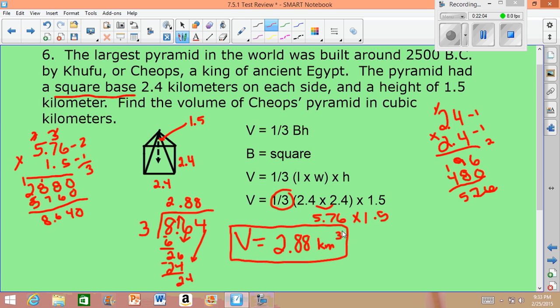So this one may have been a little bit of a challenge because there were some decimals involved with that, but you just work through it. Remember, if you need to round your numbers to whole numbers, maybe a little easier, and there should be one answer that would be close. So pause here so you can get all of that work for number 6 before moving on.